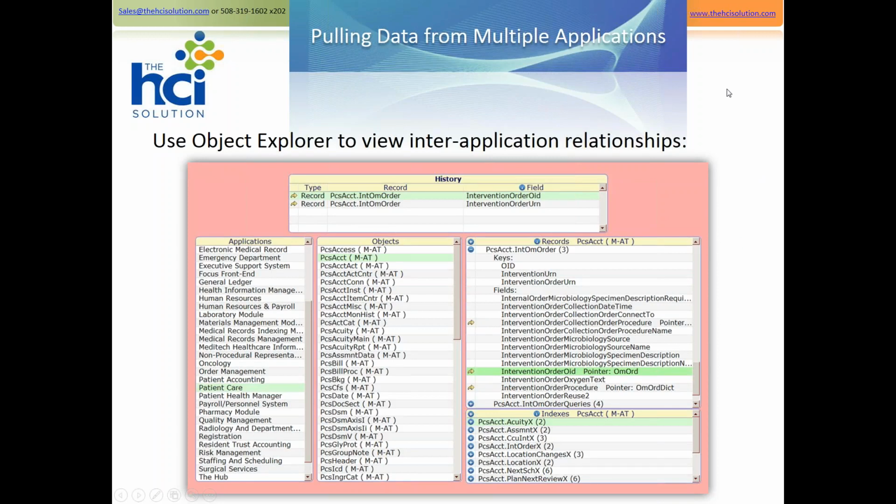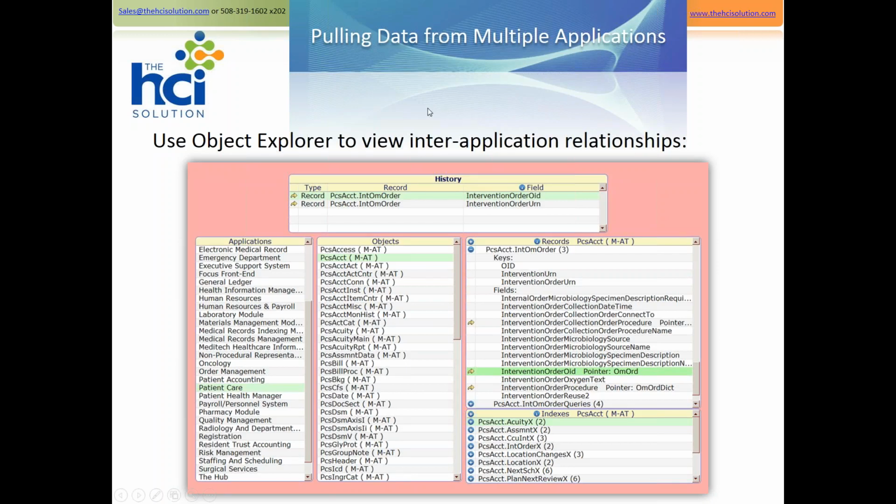So Object Explorer is a tool that Meditech provides that's pretty powerful, and you can launch this right from Report Designer or right off of your reports menu, off of your Meditech menu. When you're looking at different pieces of data here, this information all gets compiled from what they call the Meditech data definitions. And the data definition just describes how all the data in Meditech is laid out.